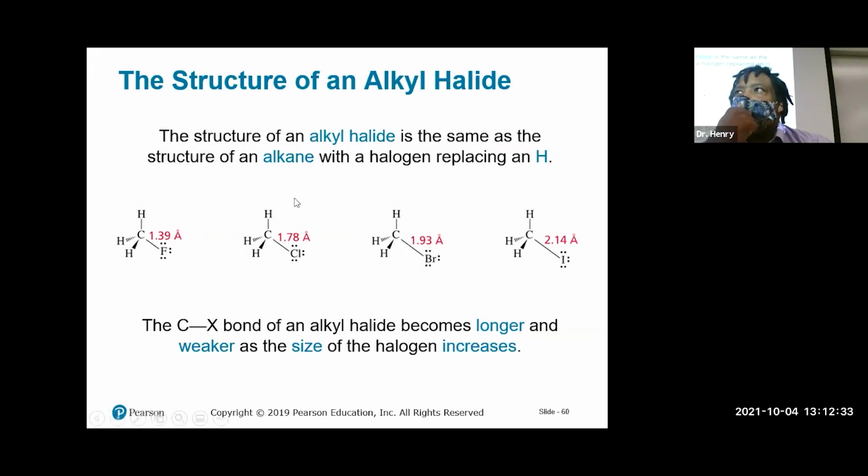If the angle is less than that 105, you're going to have poor overlap, so your bond is going to be weaker. So it's going to be more likely to get clipped or attacked, right? Because of the strain that's associated with it. So in the context of things that are going to react, that's going to be the point where it's most likely to react, if there are options. Does that make sense?